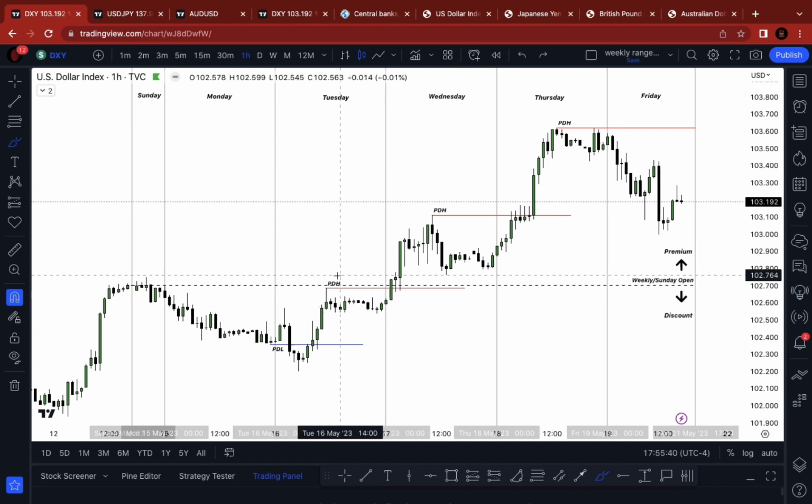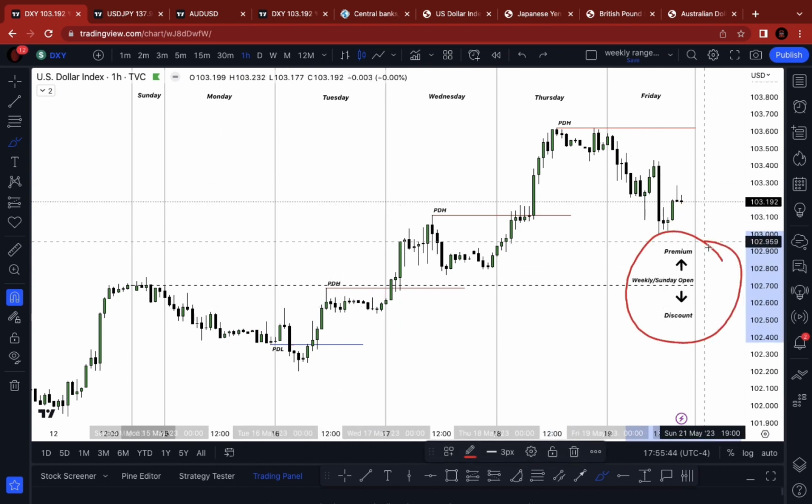We'll talk about that during the Asian session model as well. Just keep that in mind, and keep this in mind as well. When we get into other models, you're going to start to see why the opening price is very crucial to trading. Your trading career is going to be a lot better once you start comprehending this ideology.